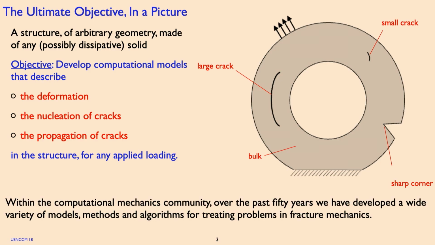And over the past 50 years, we've developed a wide variety of models, methods, and algorithms for treating these problems, right? We know some of them by name: mesh-free methods, peridynamics, XFEM, GFEM, and phase field, okay? And I think if we're being fair, we'd all admit that mostly we have focused on the question of what happens to large pre-existing cracks, right? When do they propagate and where do they go? And we've given short shrift to the other question that's perhaps more important, which is when do cracks first appear in the first place, right? And where do cracks nucleate, right?